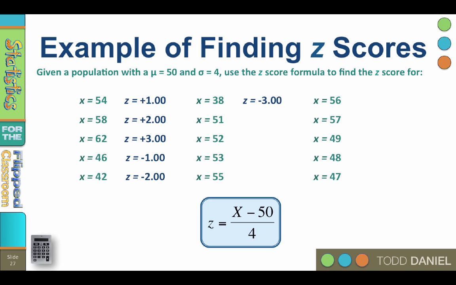What would be the z-score for x equals 51? Now 51 is one point above the mean of 50. The standard deviation is 4. Plug in 51 to the formula. Are you surprised to find that z equals positive 0.25?